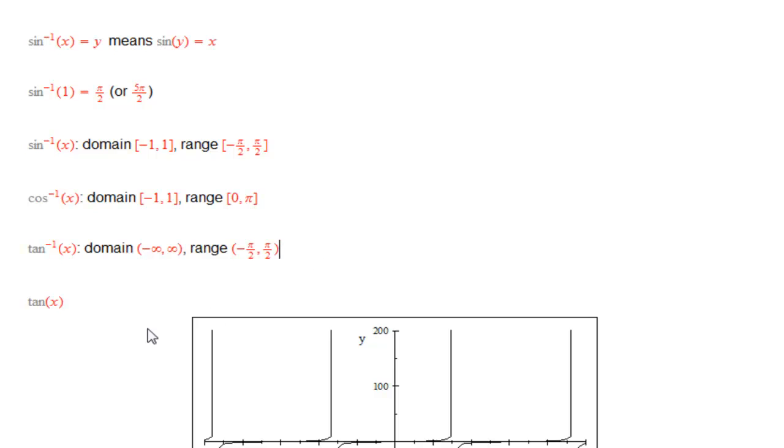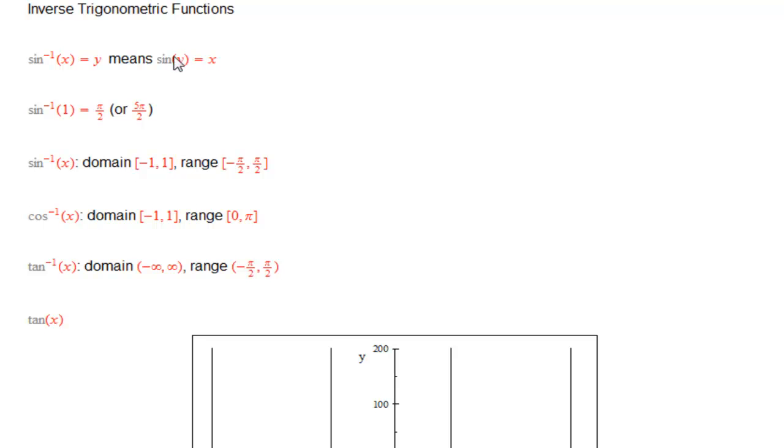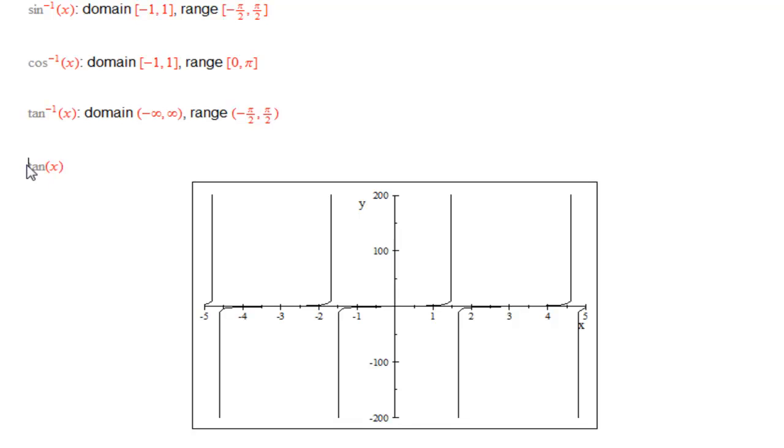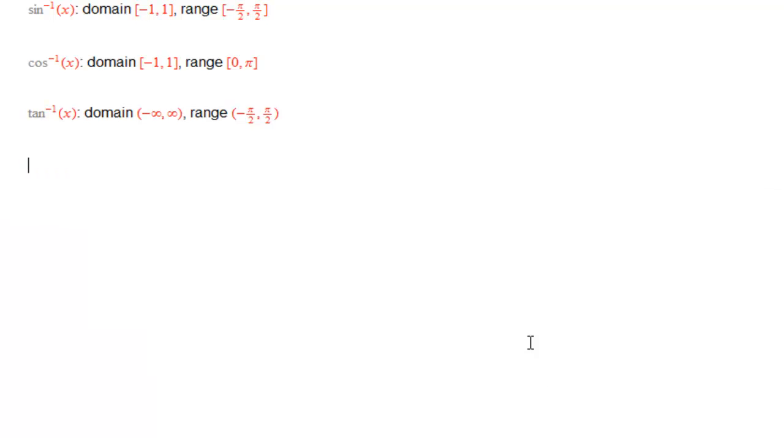Okay, so there's our 3 inverse trig functions. Remember, they're backwards trig functions. Trig functions input angles and output ratios. Inverse trig functions are going to input ratios and give you an angle in the range that corresponds to that ratio. Now, of course, this is calculus class, and all we've done so far is talk about trig, so we need to get on to derivatives and antiderivatives.